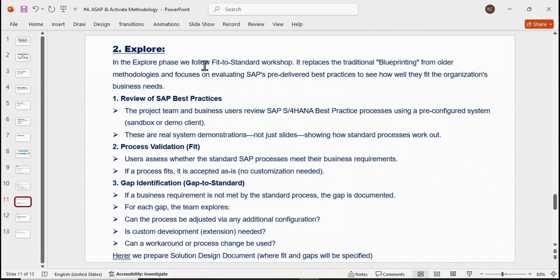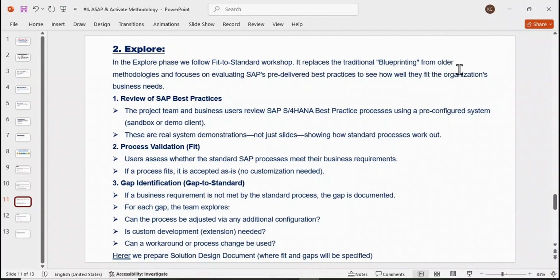It replaces the traditional blueprint from the older methodology, in the sense of ASAP methodology, where we follow the blueprint phase. Instead of blueprint, now we are going to explore the functionality, and that practically itself.